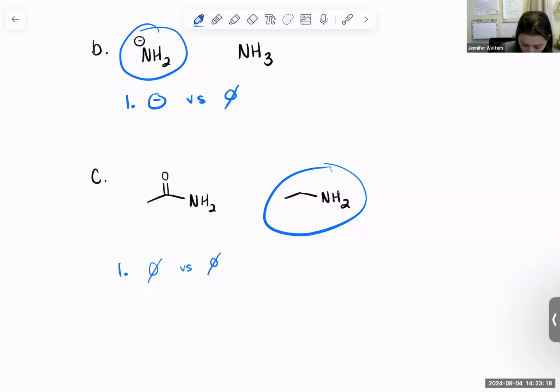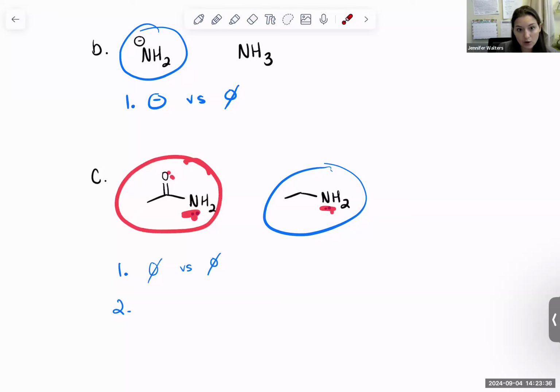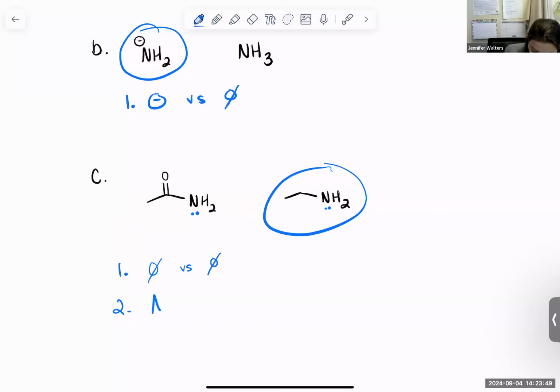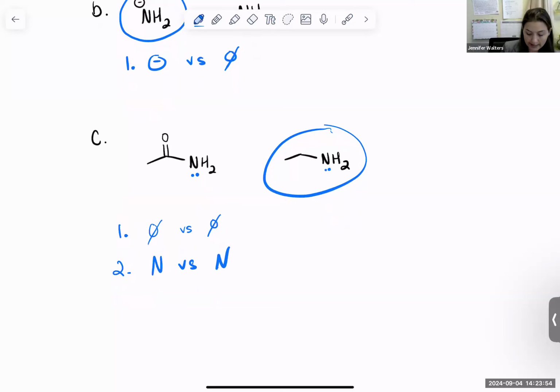They are both neutral. We then compare our atoms. So on our amide, we actually have 2 options. It could either be the oxygen or the nitrogen. The nitrogen is the one that is less electronegative. So I'm actually comparing nitrogen versus nitrogen. So you always want to watch out that you have multiple basic sites on a structure, or could have multiple basic sites. So for this molecule, we pick nitrogen because it's the least electronegative with a lone pair. So that makes that nitrogen the basic site. So we have nitrogen versus nitrogen. So that is still the same atom.